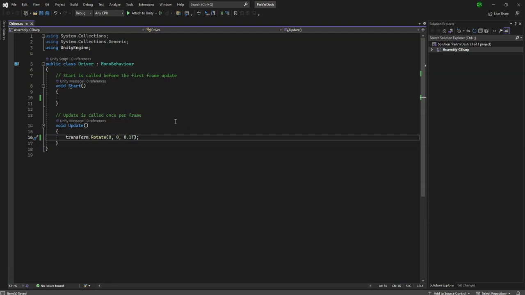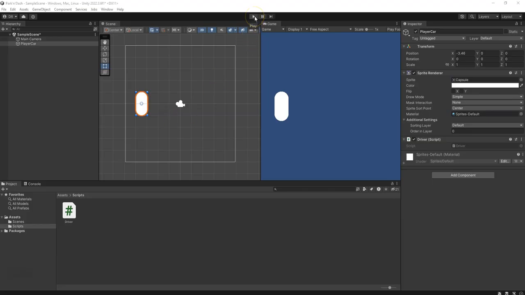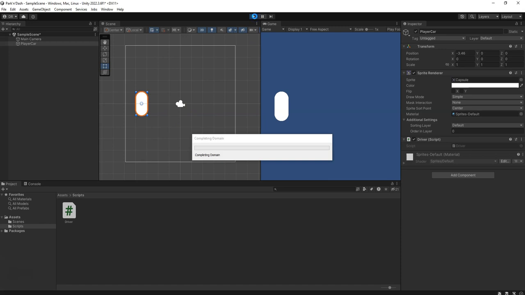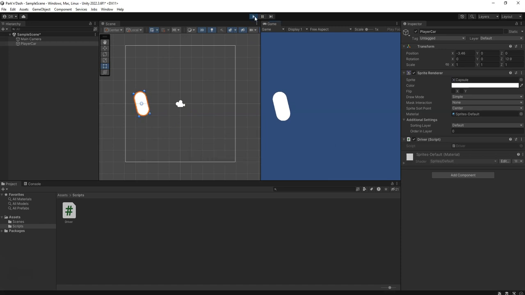And let's go back over to Unity. And now I want to press play. You can see it is now turning at a nice steady rate here. So this is a good start for our game. Obviously, it is not everything, but we now have our first method kind of being used here. We called it transform.rotation. So using that knowledge, we'll be able to build on it for future things going forward.